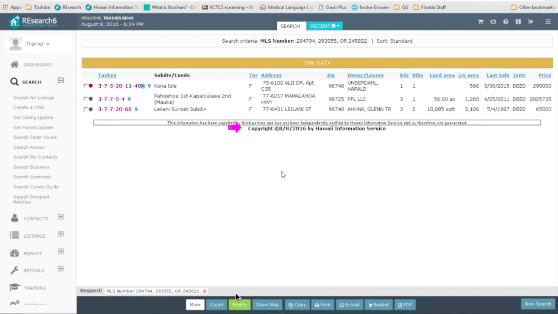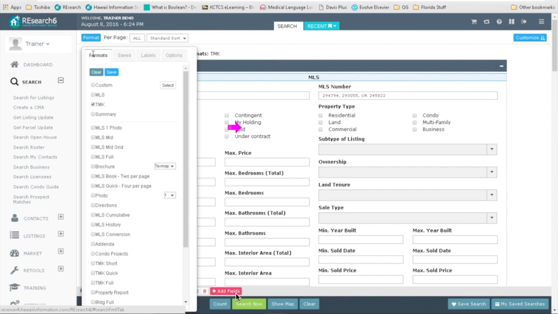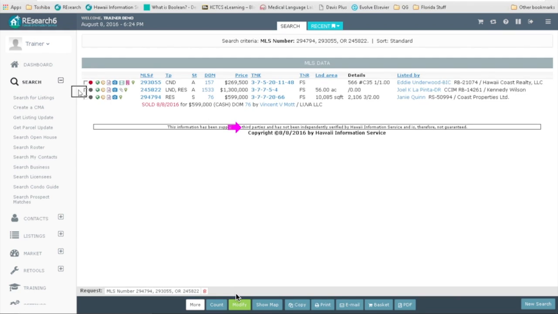All right, I'm clicking modify because I want to backtrack a minute and make sure that we've covered the rest of these items. Okay, we talked about brochure. The next item over is the photographs. If I were to click on one of these, it would bring up the photographs for that listing. If I hover my mouse over it, it tells me how many photographs are loaded for that listing. So you can see this one has 21.